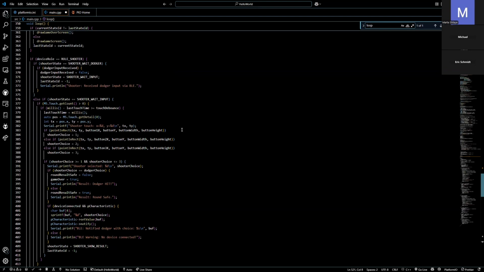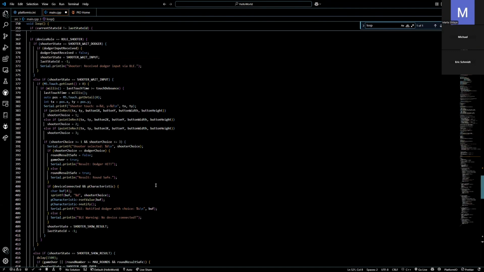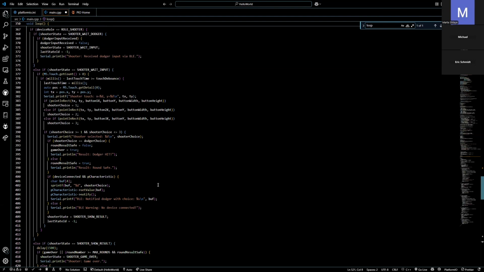The touch detection is based on the XY coordinates, and it is processing the coordinate that it's been pressed at and detecting the button. It determines which of the three buttons was pressed. We have the three barrels that you can pick from, and this is how it's communicating with the Bluetooth to see the result of the shooter after the dodger picks and after the shooter picks as well.